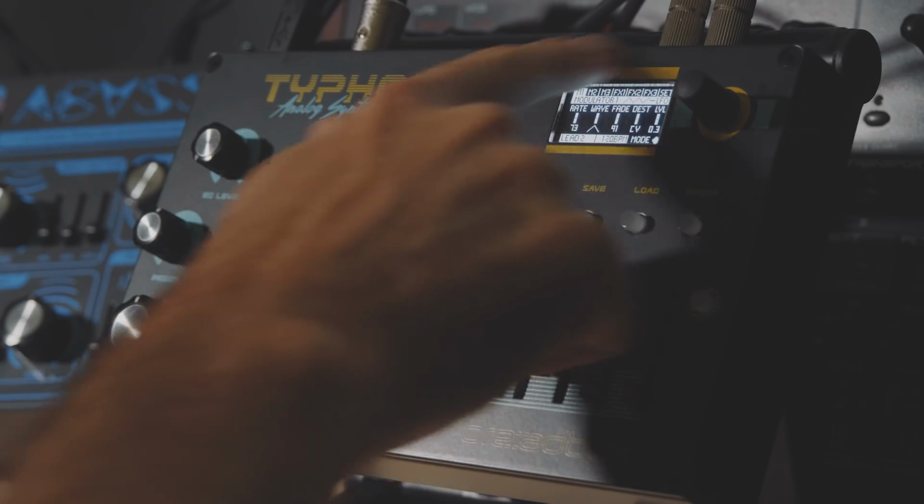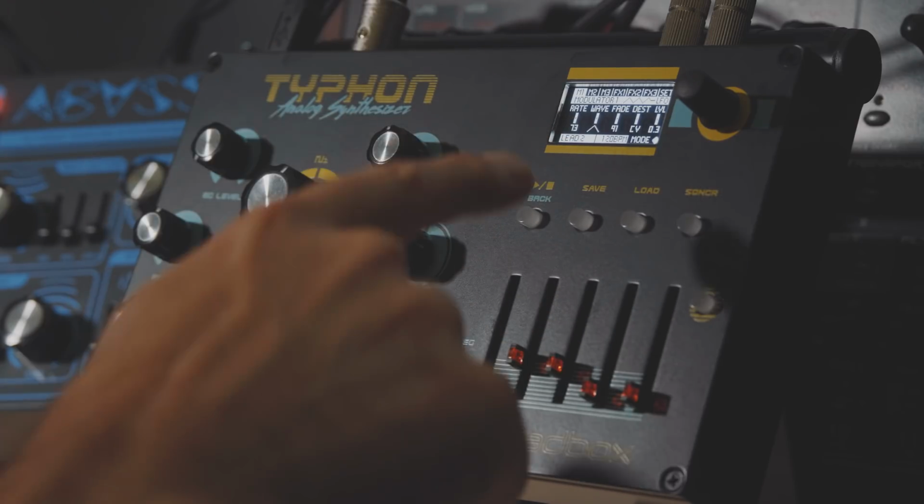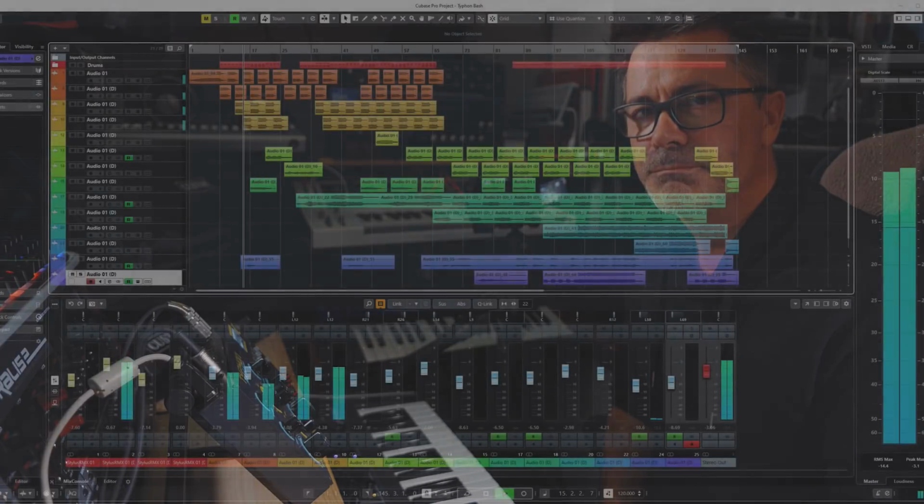Now, the modulation capabilities, we're going to need to look at the screen an awful lot here. It's a small screen. There's a lot of information on it. It is very well laid out, I have to say. It's simple to use, but there's a lot of information here, and the text is very small, which is why I'm wearing my reading glasses. There's not that many synths that I have where I have to resort to using my glasses, but the Typhon is definitely one of them.